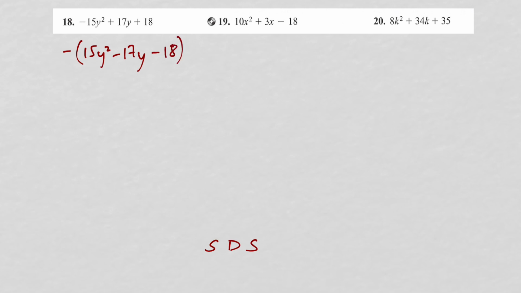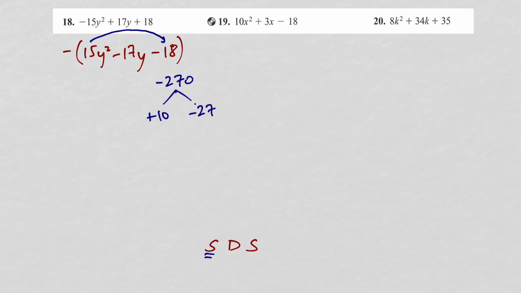Okay. And then what I'm going to do is slide, that's this part, I'm going to slide the 15 over onto the negative 18, and just grab a calculator if it's helpful. 15 times 18 is negative 270. And now I'm looking for factors of this 270 that give me a sum of 17. But remember, one has got to be positive and one has got to be negative, so you're actually subtracting to get to 17. So it looks like it's going to be 27 for the negative and 10 for the positive. Those will multiply to give me this, and the difference there, they'll add up to this.